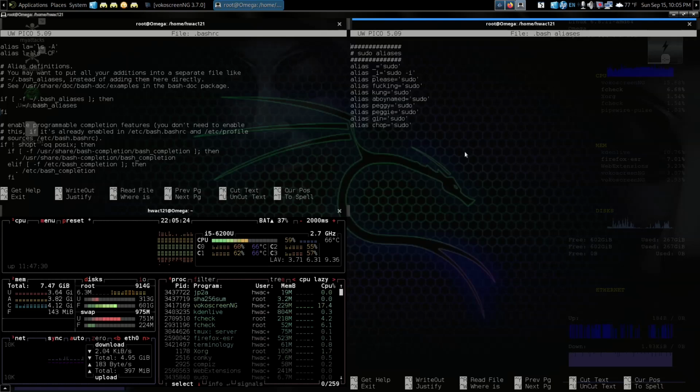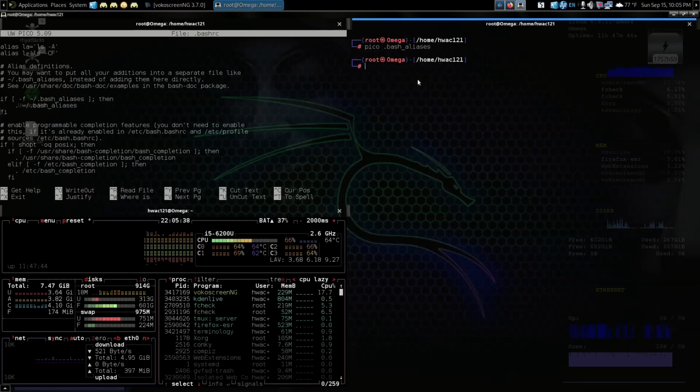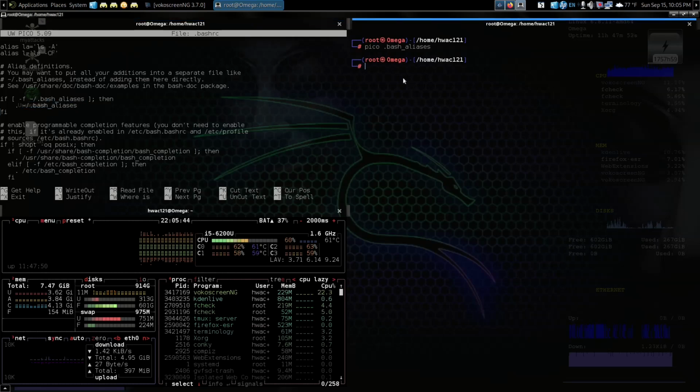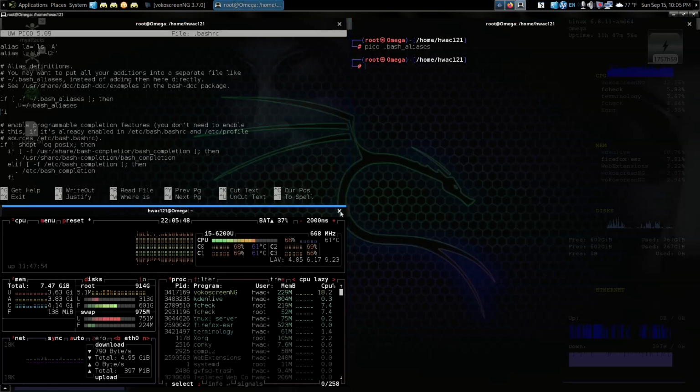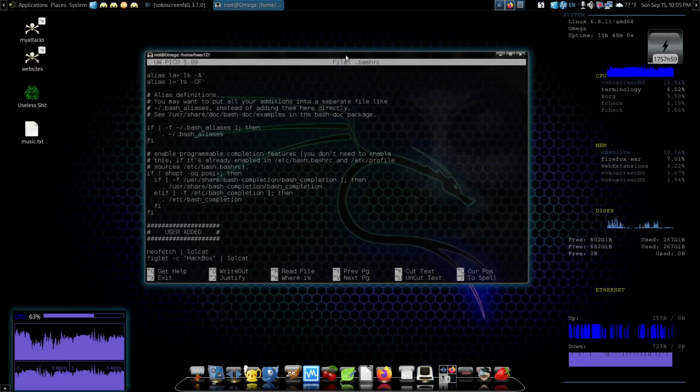And here's how you set up that file. You put your aliases in there. And I put a little commented out header there, just because I don't know, I'm OCD. But you create that file, and your bash file will automatically pick it up. It's already set up in there. You just have to create the file. Okay. So I'm going to close this out, go back to our regular size.